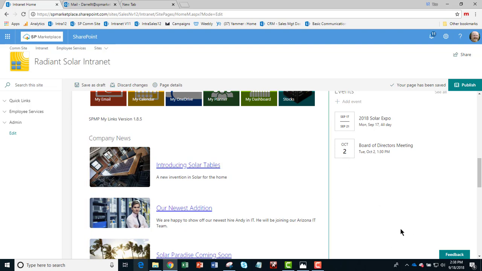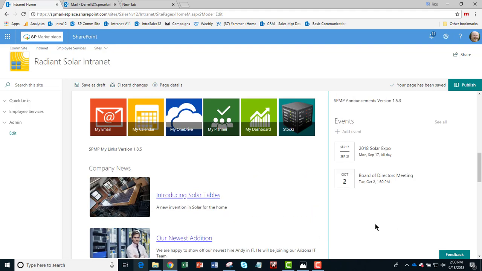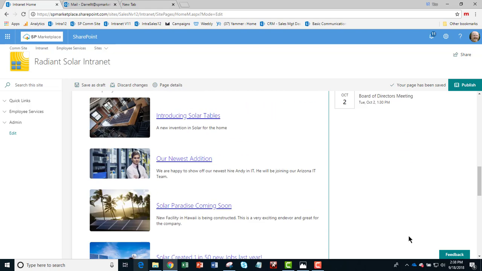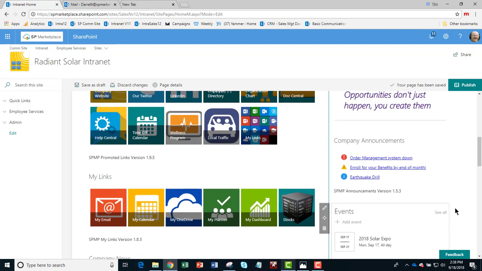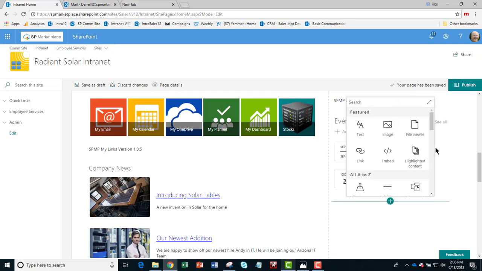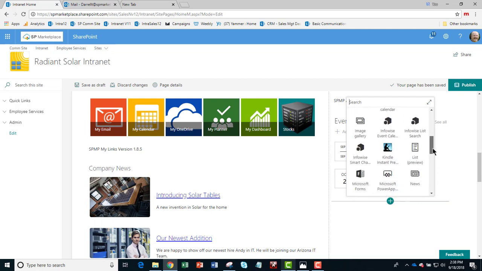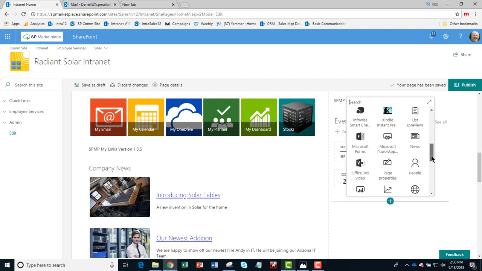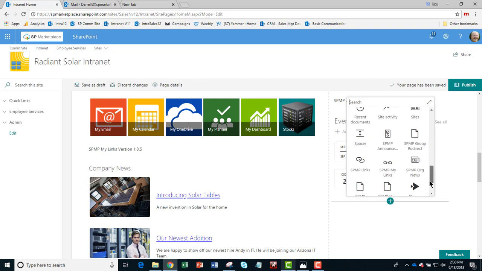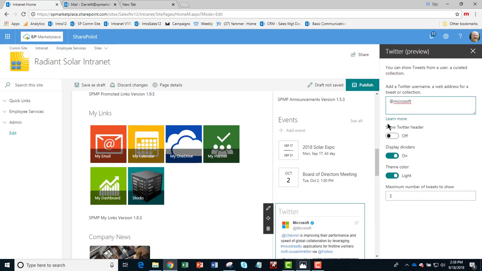Now you can also go in and add other things here. So perhaps I wanted to, in this area, be able to add a Twitter web part. I could do that just by going in and below this, adding a web part and selecting a web part from the different web parts out here. And so we can go in and take a look at this. I think there is a Twitter web part here. I put that in, it drops it in there.